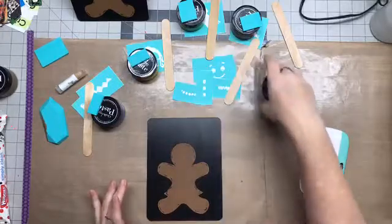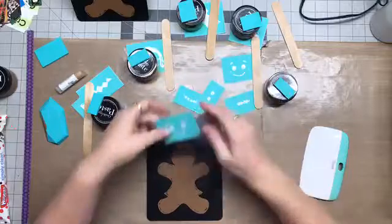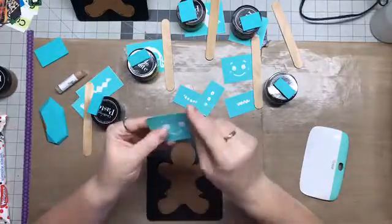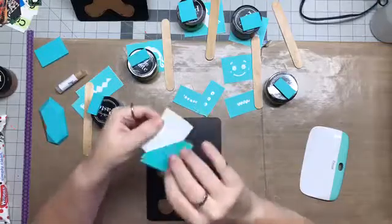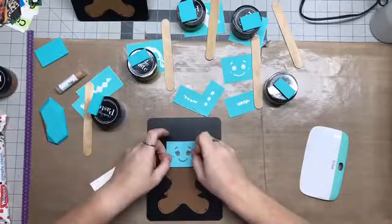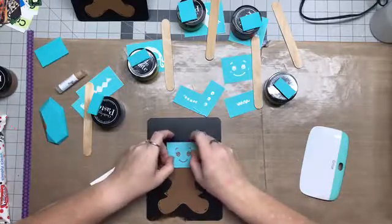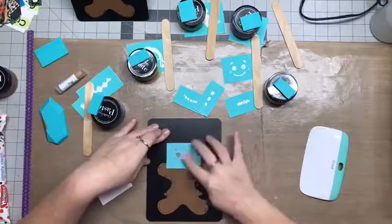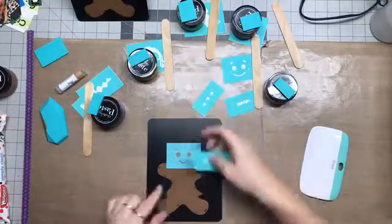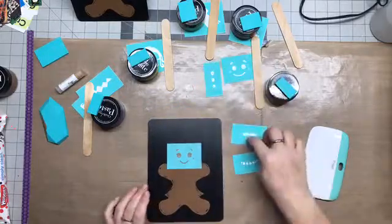And so I'm going to do her face next. And I picked out, there's two faces here. So this is a little girl. It's got little eyelashes. And we're going to just layer it right down on her face. And then I have a little pearl necklace I'm going to do for her too. And then this is going to be for the little arms.